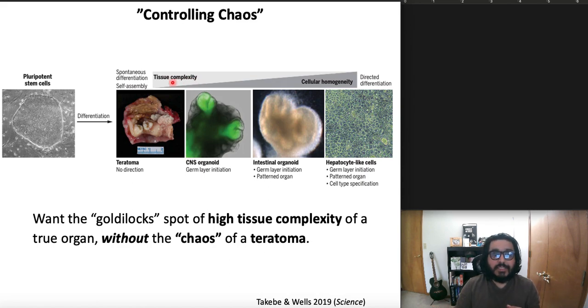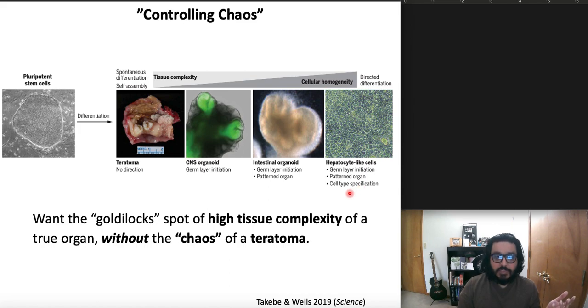And so when we say complexity, we're referring to multiples. The more cell types, the more complex. And if you have that, then you're going to have very low homogeneity, meaning you're going to have lots of different cell types. As you go down this line, the more you get a single cell type, the more homogeneous your cell types become and the less complex they become. That's the definition essentially. But the more controlled your experiments are, the more defined, the more predictable your cell types will be when you grow them in culture.